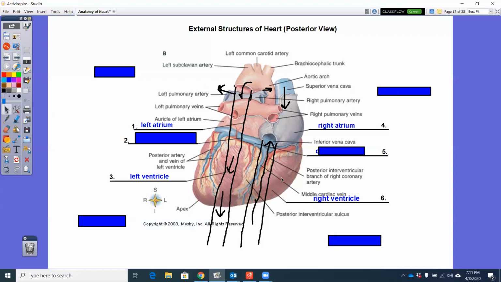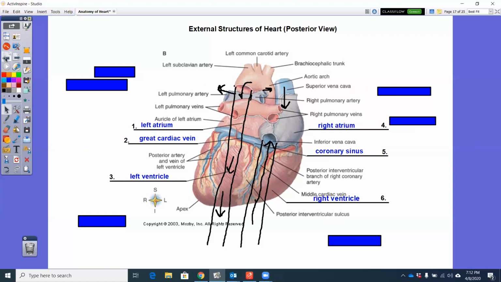That deoxygenated blood has also got to, let me say it this way. The myocardium has used its oxygen, and it needs to get that deoxygenated blood back to the heart, back to itself. And that is done by the great cardiac vein. All of these little bitty blue cardiac veins that you see on the surface of the myocardium are going to just join in with a bigger vein. And that bigger vein is called a great cardiac vein, which will then all collect together into this collecting pool called the coronary sinus. And that coronary sinus is a groove or a space where that blood will feed into the right atrium with the superior and inferior vena cava. Okay, same thing that we just looked at.